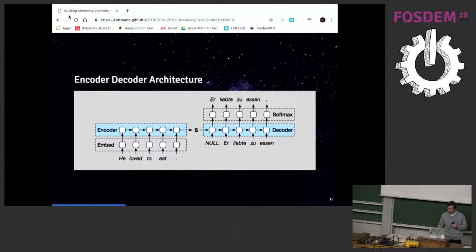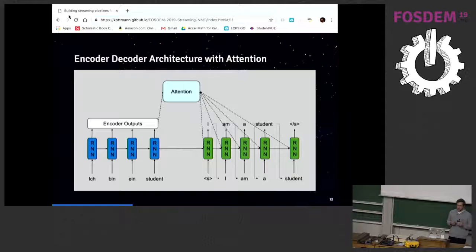To make this work a bit better, this is usually done with something they call attention. The attention helps me now, on the decoding part, to look back onto the source sentence. That's like when you have some sentence written down, and you can always go back to it and see what's written there while you're writing your translation, so you don't really have to remember everything. So maybe it's looking here at "ich bin ein Student", and the translation is "I am a student". When I am at the word "student" at the end, it knows, okay, I can look at the word "Student" in my input sentence and see how this should be translated.